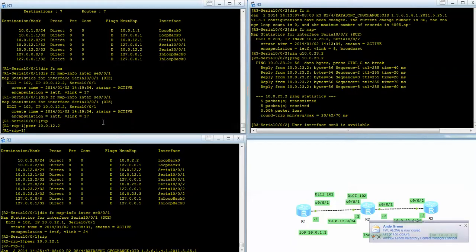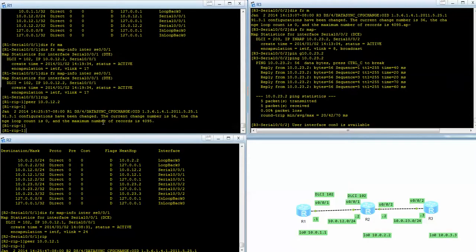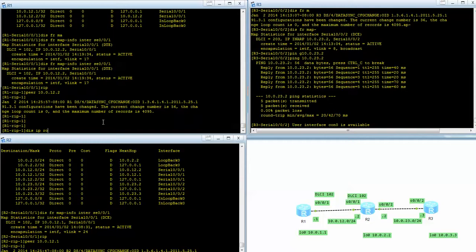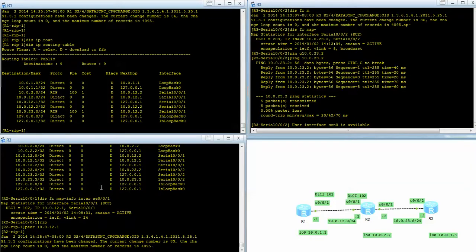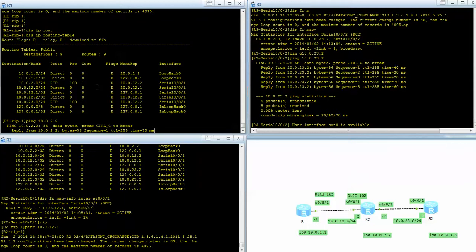What happens here is you specify your RIP peer, and it will use unicast instead of multicast. Now you can learn the routes instead of relying on the broadcast, and you should be able to ping 10.0.2.2.